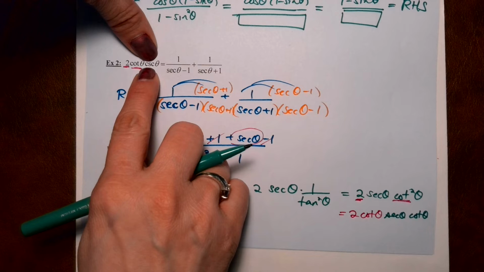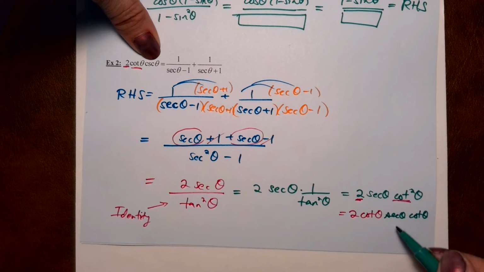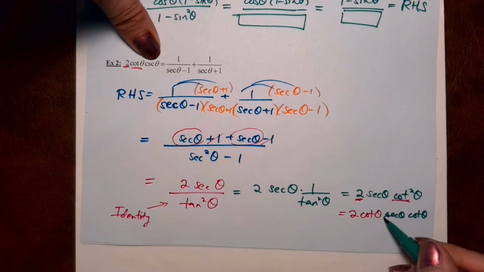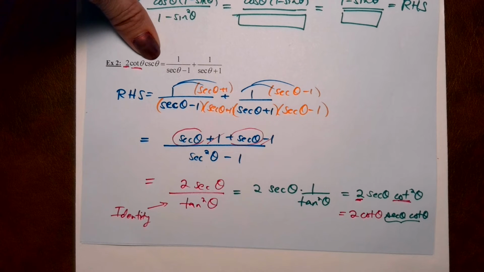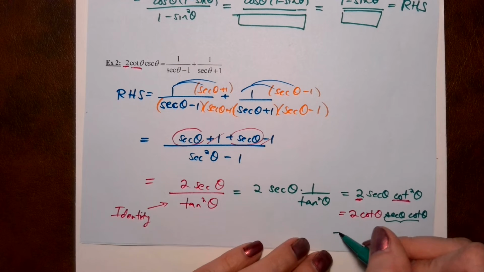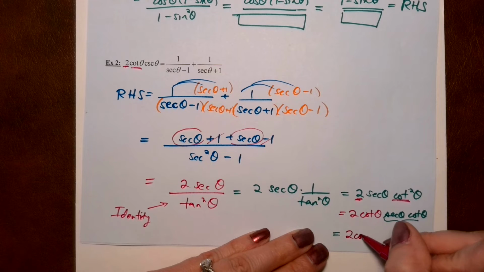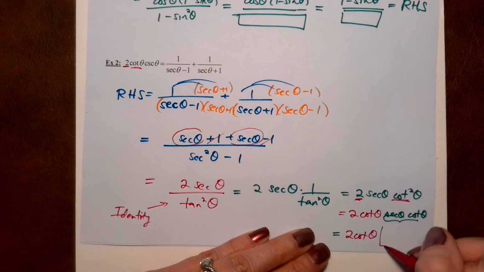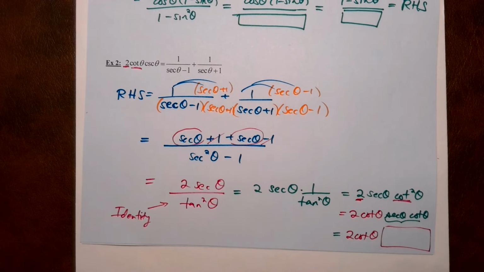Let's see, we still have to make cosecant. So is there any way you can turn this stuff right here into cosecant? You might have to change it into sines and cosines, right? So let's see if you can take it to the end. Okay, show me some work right here. Turn that into cosecant. You can do it. I'll check tomorrow.